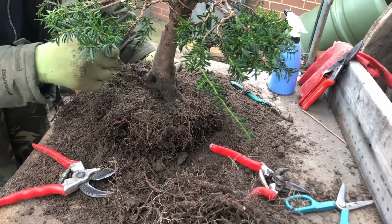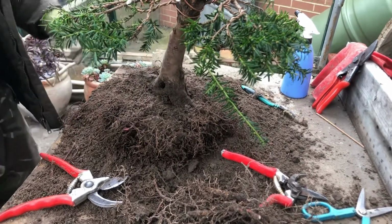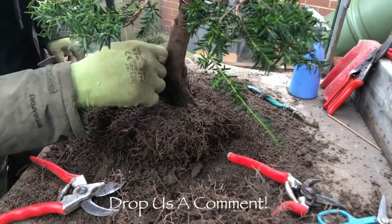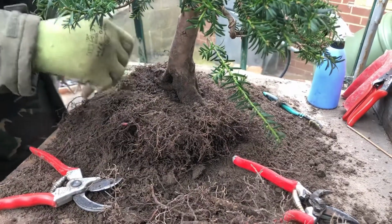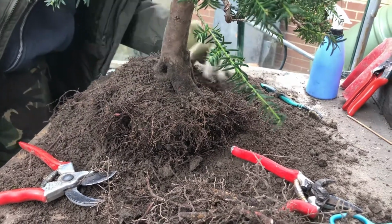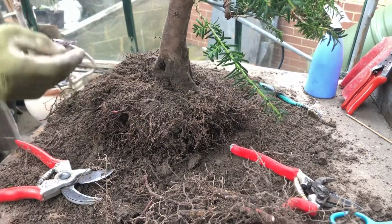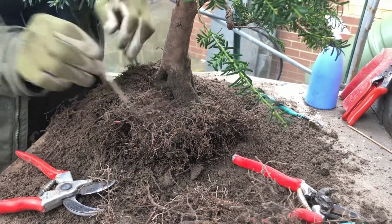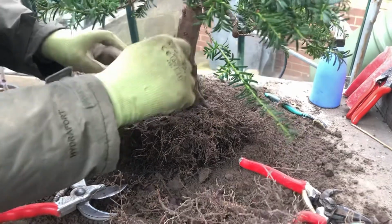If anyone's got experience with yew trees and improving the Nebari on something like this, if they've got any suggestions, I'm more than willing to hear those and maybe have a go. It seems a shame just to layer that off and waste what's there, so if we can improve what's here in any way. Say there's one root there, not much else in there, so.